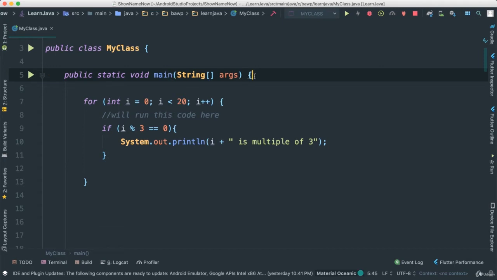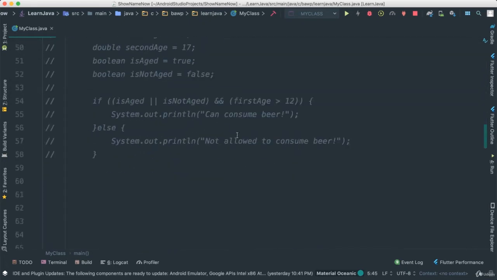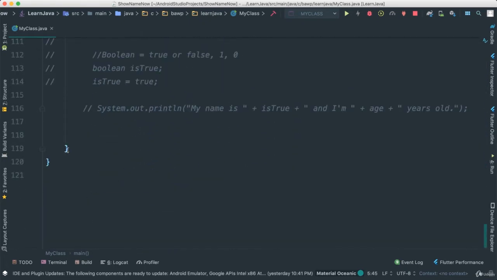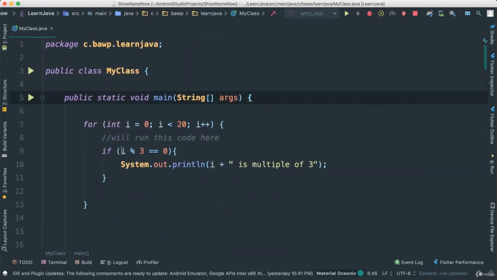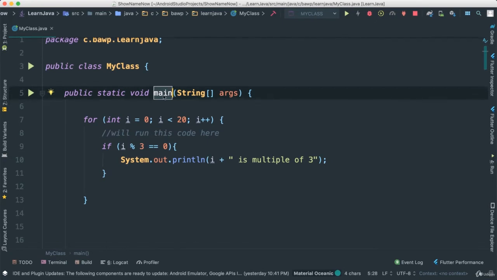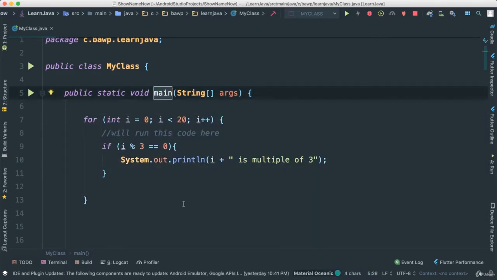And most importantly, we have our curly braces. These curly braces, of course, end at the bottom here. This means this is the body of our method. Now, the reason why we don't have to call this method anywhere here is because it is main, meaning every time Java runs, whatever we have inside our main method, it will run automatically.